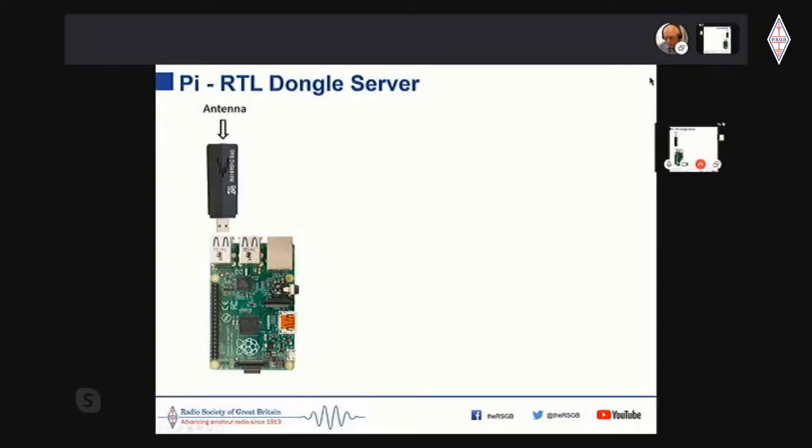I can't remember the name of the guys, but a few years back, someone discovered that you can actually extract the IQ signals from the point where the signal's digitized inside this little chip. And the fact that you could extract those I and Q signals meant you could then use it as a software-defined receiver. That created a whole industry around RTL dongles. Basically they work from somewhere around 50 megs up to about 2000 megs, often with continuous coverage. There are some mods you can do to get HF coverage, or you can put an HF converter on the front, etc. Now they're really good, really useful.